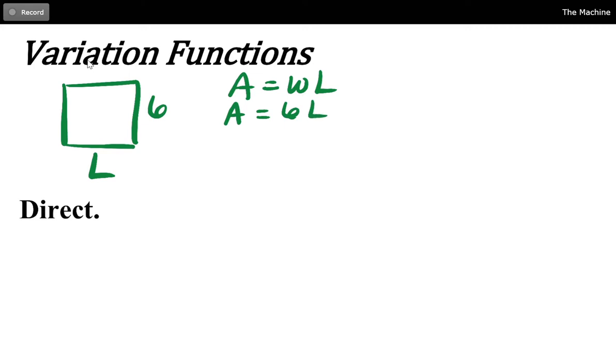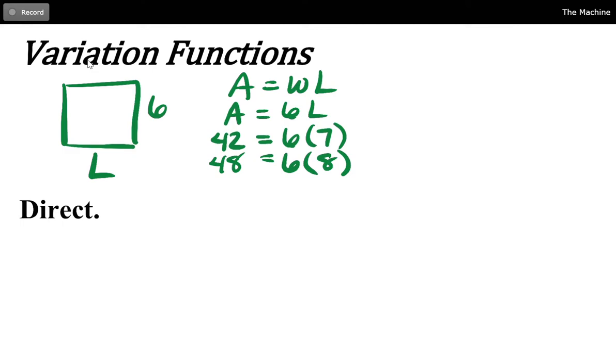Let's just play around with some numbers a little bit. Let's say the length is, I don't know, 7 units long. So what's the area? Well, 6 times 7, the area would be 42 units, right? And let's decide, no, that's not enough. Let's make the length 8 units long. What would that do to the area if I increased the length by 1 unit? Well, that would make the area go to 48. Notice that the area didn't go up by 1 unit, even though the length went up by 1 unit. The area went up quite a bit. Why is that? Because every unit of length is multiplied by the 6 for the width.